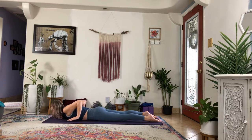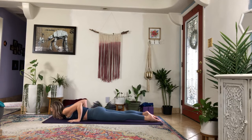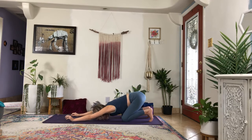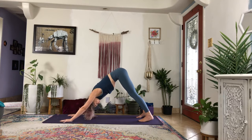Okay, walking your hands a little bit closer, like an inch closer to the belly button than they just were. Now we're gonna push our hands down a little bit more to the earth. Inhale, lift. Pull the shoulder heads away from each other. Exhale, lower. Hands come back under shoulders, tuck the toes. Lift your seat towards your heels. Downward facing dog. Walking your dog out here.